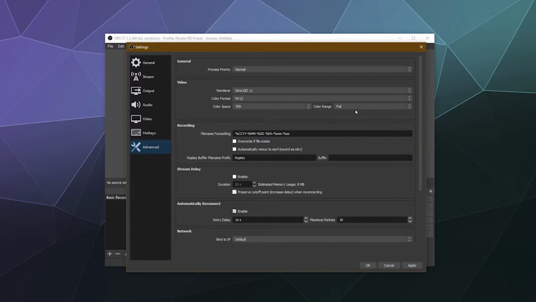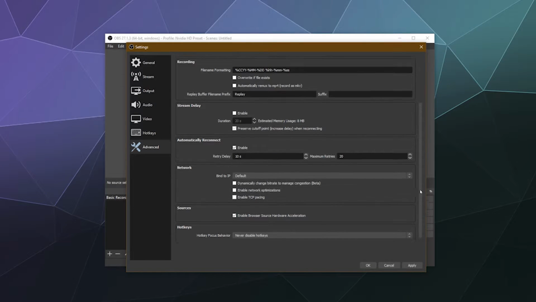This is things like color range. Do you want to do a partial color range or the full color range on your computer? Some systems support that, and some games support that, and some don't. I don't think this is going to cause a lot of errors if you set it to full, but just know that when you change this setting, make a mental note of that in case there's something hinky when you try to record a certain game and it breaks or causes errors.